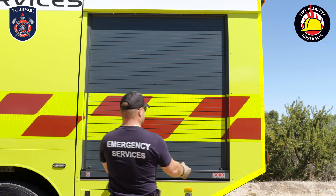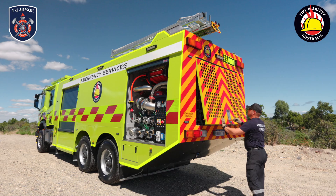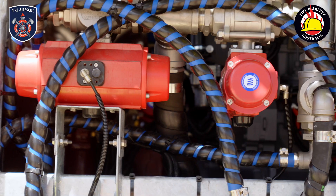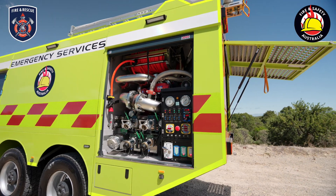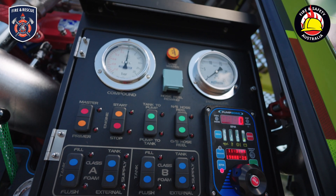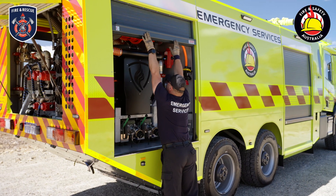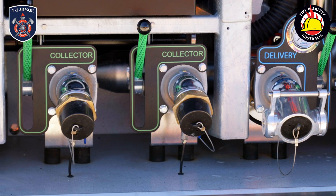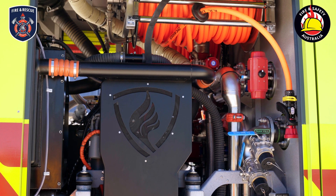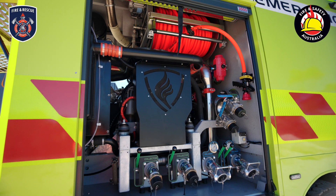Moving to the rear, the aluminium bodywork is fitted with Centurion roller shutters and LED locker lighting. At its core, this truck features an AFT pump capable of a maximum flow of 4500 litres per minute. A water-cooled diesel injection powers the pump ensuring reliability. It also includes a FoamPro round-the-pump foam proportioning system, along with multiple deliveries and collectors, including two electric rewind hose wheels carrying 60 metres of 25mm Stabilo lightweight booster hose with a PROTEC 361 branch nozzle.